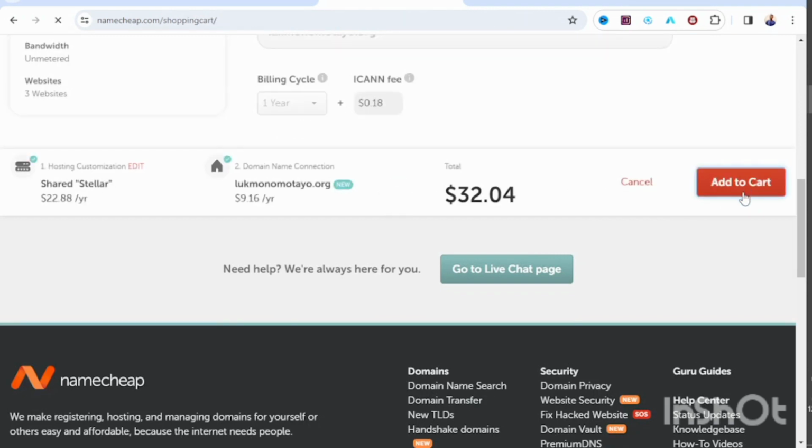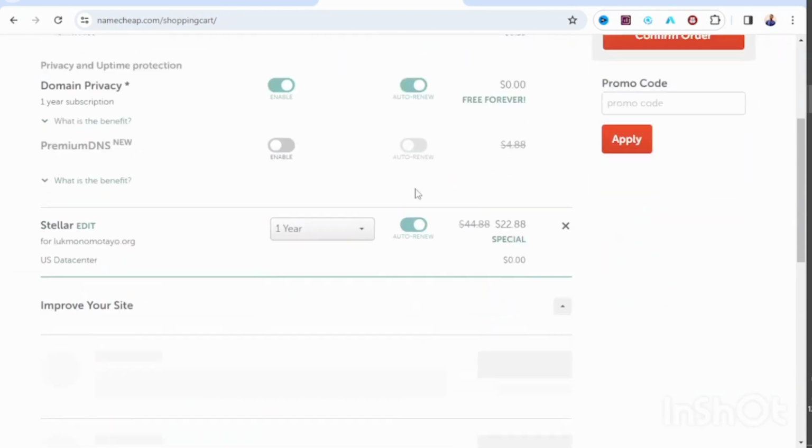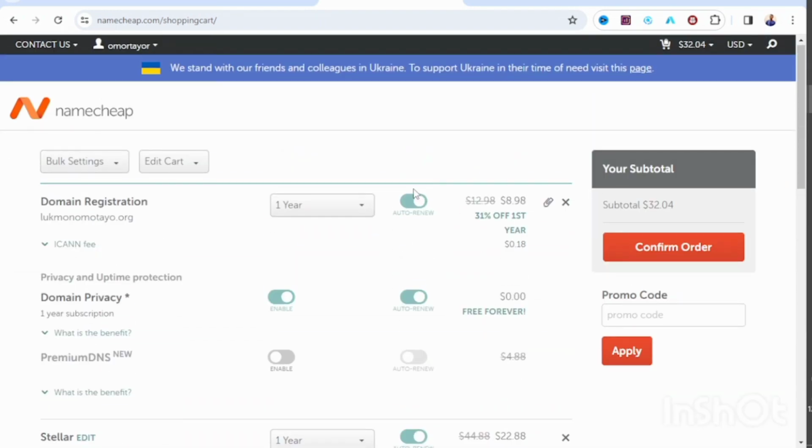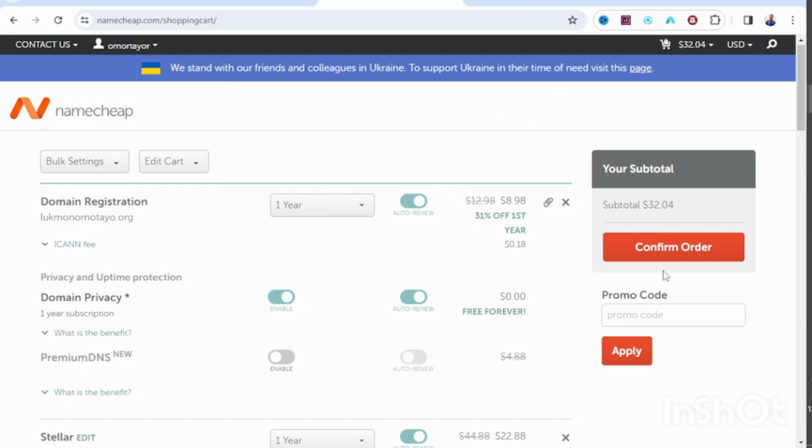Let it load up. As you can see, this is the summary of what you want to buy. If you have a promo code, you can put it here, and if you do not have one, you just click on confirm your order.